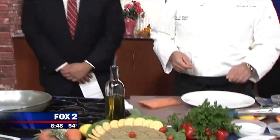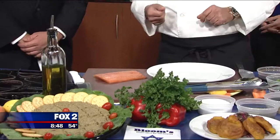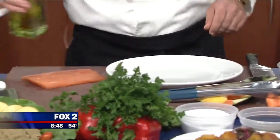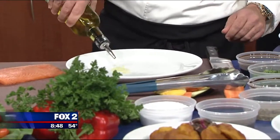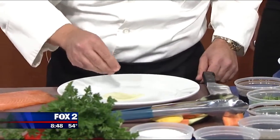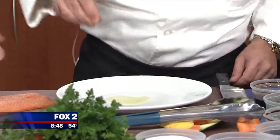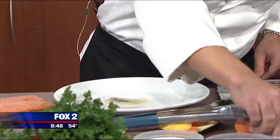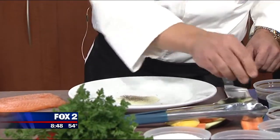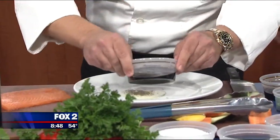What are you cooking for us today? We are doing the Prime 10 Roasted Salmon. So we want to start on that. Usually we just pop it in the oven, but we want to get some action here, so we're going to sauté it real quick. We're going to take a little bit of olive oil, a little pinch of kosher salt — how appropriate — a little black pepper, and a little bit of Italian seasoning. A little bit of Worcestershire.